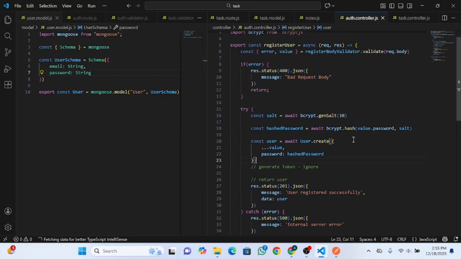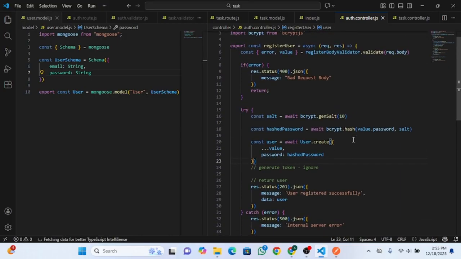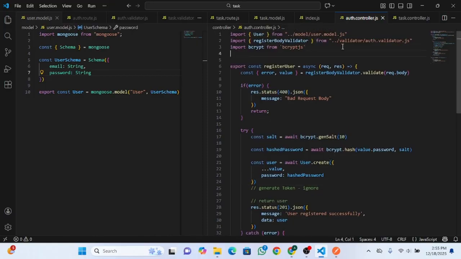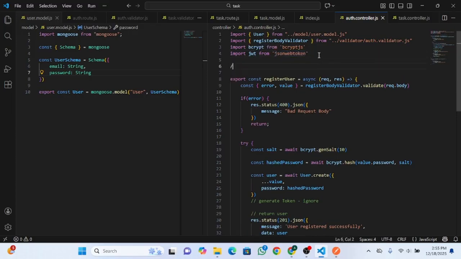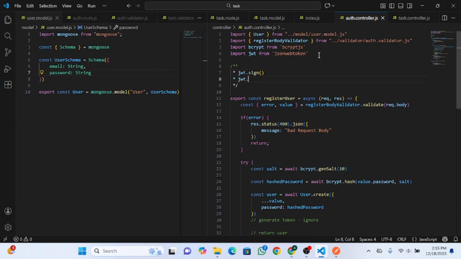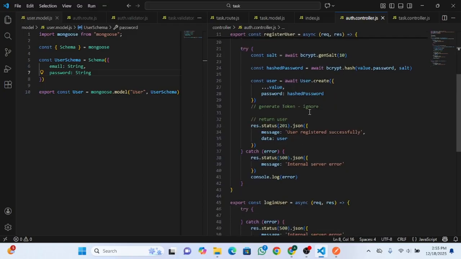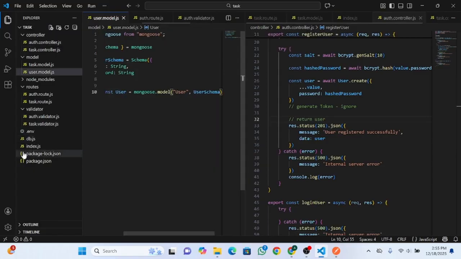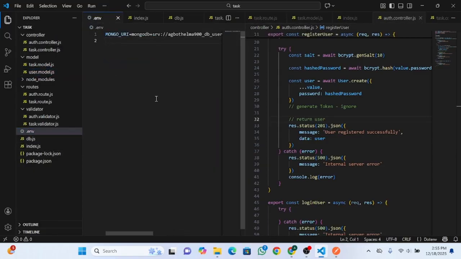One thing again we need to do is to make use of it. So I import my JWT from jsonwebtoken. The two most important things that we'll be using there are JWT.sign for creating it, then JWT.verify for verifying if it is valid. For creating, I also need my secret key. So we need to create our secret key, JWT secret key.